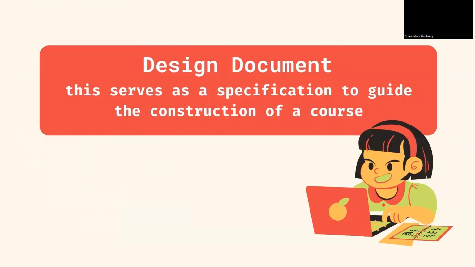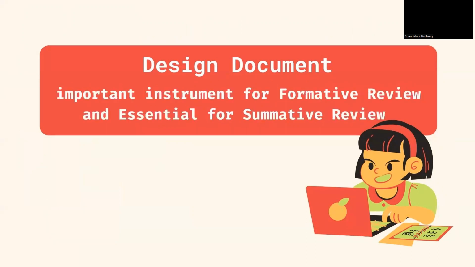At the end of this process, the designer would end up with a design document. This serves as a specification to guide the construction of a course. Design documents are a great way to review how you solved your design challenges, what worked and what didn't work. They are important instruments for formative review and essential for summative review.